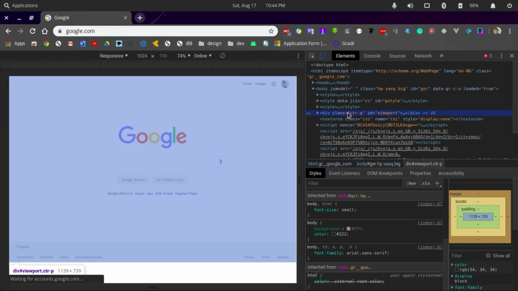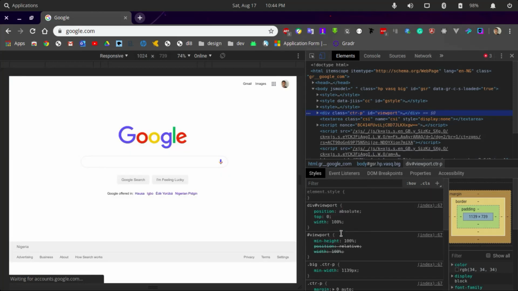With this, you can do many things. As I said earlier, you can inspect the styling, you can manipulate it, you can change the styling as you wish. That is manipulating. So here now, as you can see, this is a CSS rule setting the width of this container to 0. If I toggle this now, or maybe I set it to 20%, you should see a change in the browser. Oh wow, that didn't change.